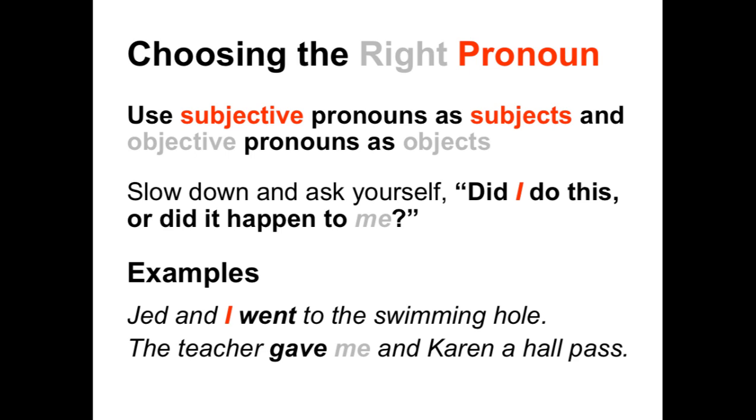Again, by removing the other person's name, it might be easier. You wouldn't say, the teacher gave I a hall pass. You would say, the teacher gave me a hall pass. But for some reason, when we add another person's name in there, it tends to confuse people. Here's one more tricky example.